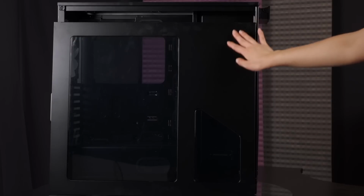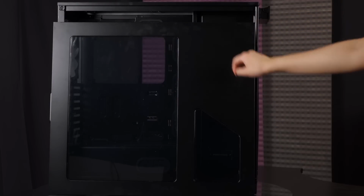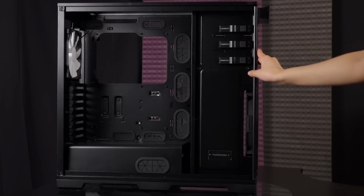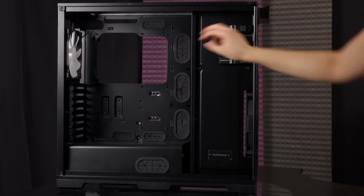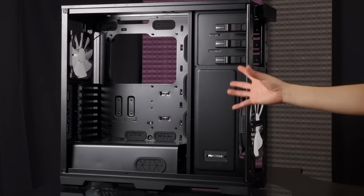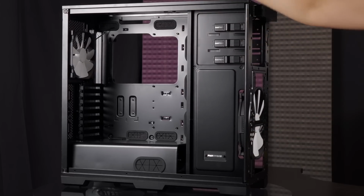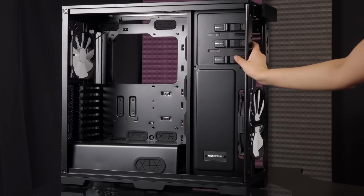And now for a look at the interior of the case, but something I wanted to mention: fingerprint magnet, no bueno. Alrighty, let's move this aside. On the inside, like I have mentioned before, here is the panel. This is metal, pretty sturdy design actually, and it's not only for aesthetics because it covers up your drive cages if you do happen to use those, but also it's to help support the case so it's not all wobbly and all that.